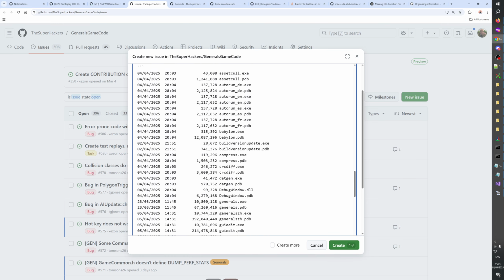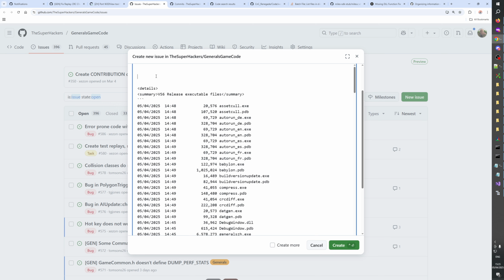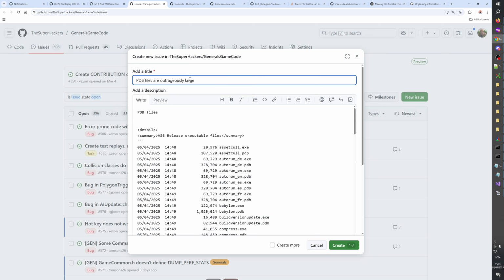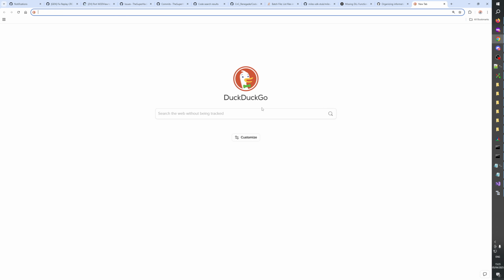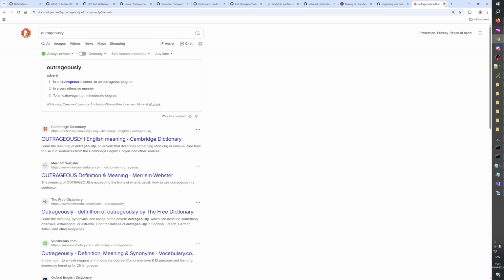So that's 1, 2, 3, 4. Yeah, okay. PDB files. Did I type that correctly or not? Outrageous. Yeah, that's correct.